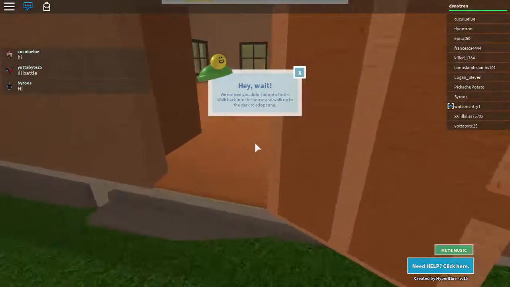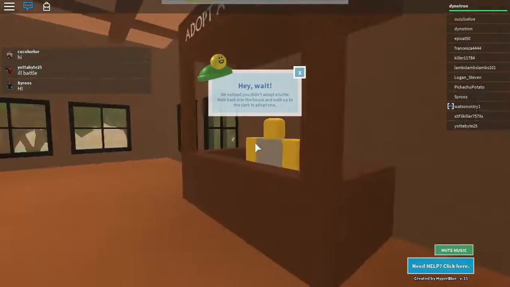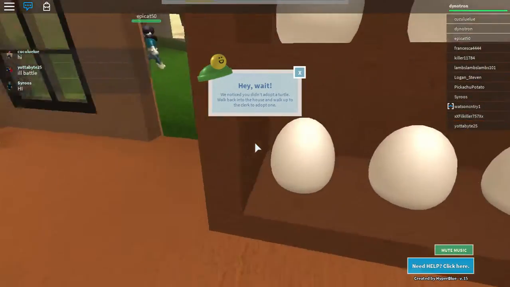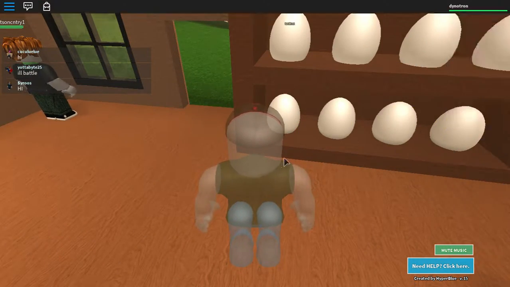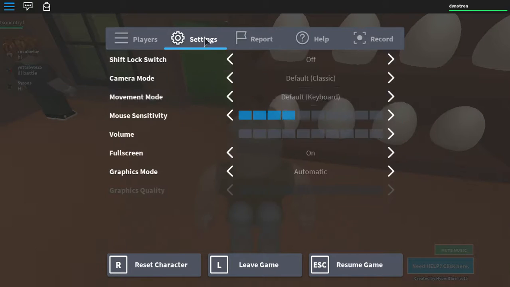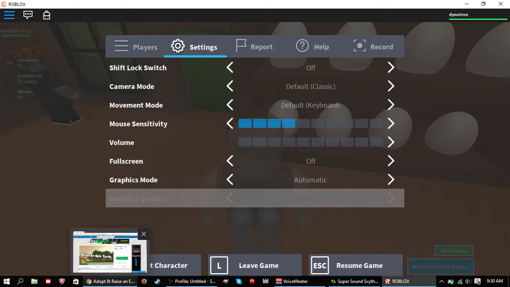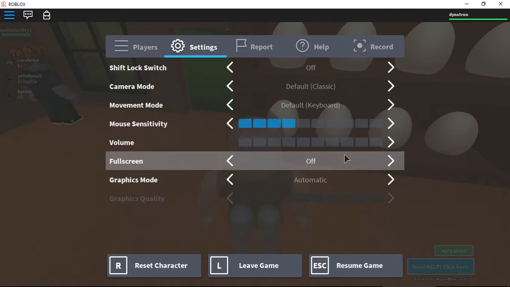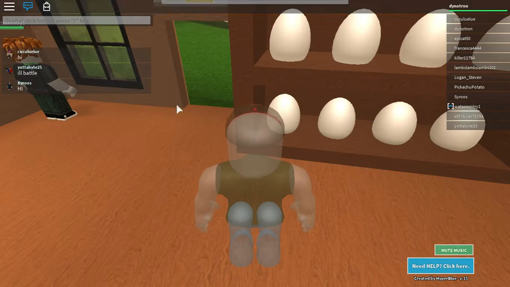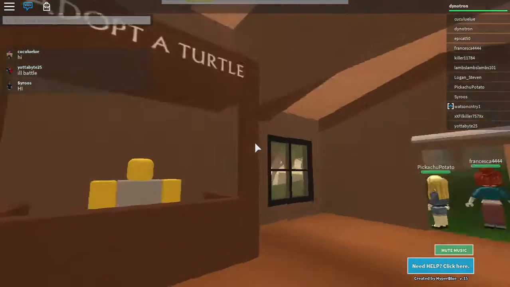Hey, wait. How do I adopt a turtle? Okay, I get it. Wait, what's the name of this game? Oh, I'm so sorry. Adopt and raise an epic turtle. Man, say that three times fast. That'd be hard. Adopt and raise an epic turtle. That's, I guess, not that hard.